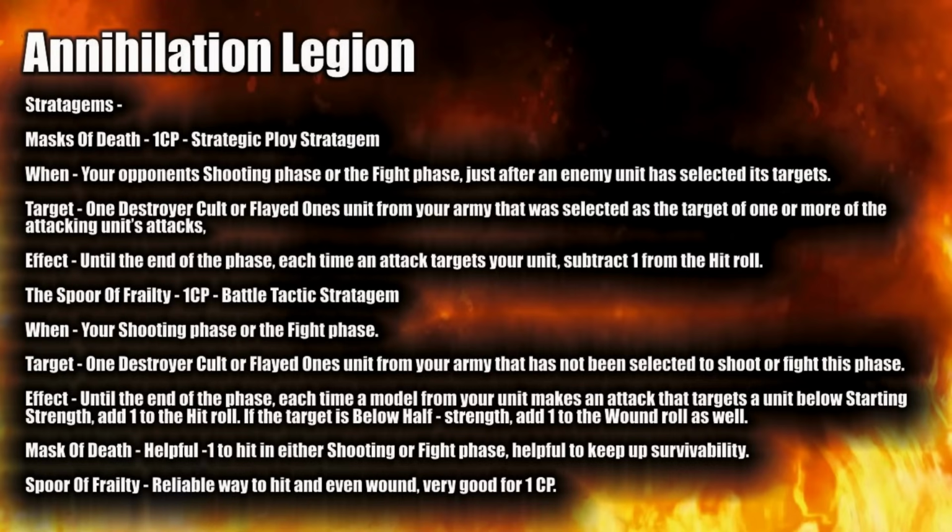And then we have Spur of Frailty, which is a 1 command point battle tactic stratagem, used in the shooting phase or fight phase, on 1 Destroyer Cult or Flayed One unit from your army that has not been selected to shoot or fight this phase. Until the end of the phase, each time a model from your unit makes an attack that targets a unit below its starting strength, add 1 to the hit roll. If the target is below half strength, add 1 to the wound roll as well.